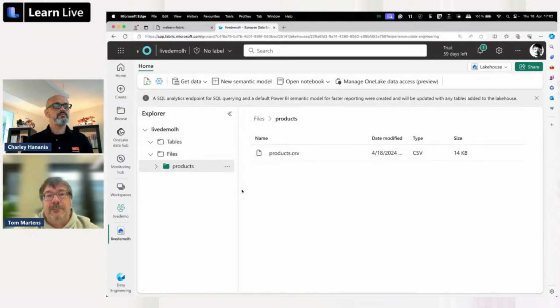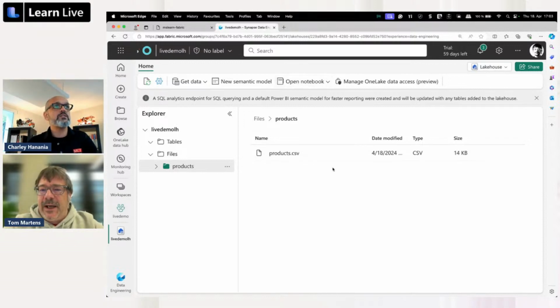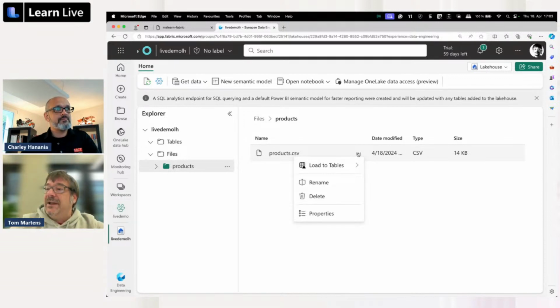Of course, it's empty now. You could actually look at that products file, couldn't you, Tom? Could you look into that products file from here as well, or not really? Is it there as a file, or can you also look at the contents within it? Does it bring it up in table format? I can do so if I load to tables. But I cannot view files from inside the lakehouse. The lakehouse is some kind of database, and it's not a file viewer.